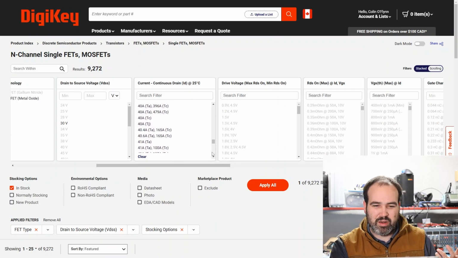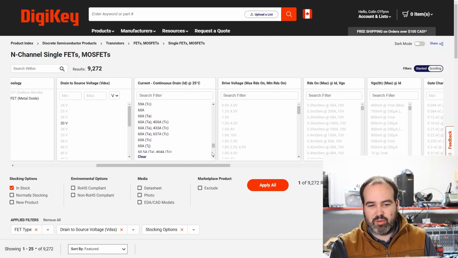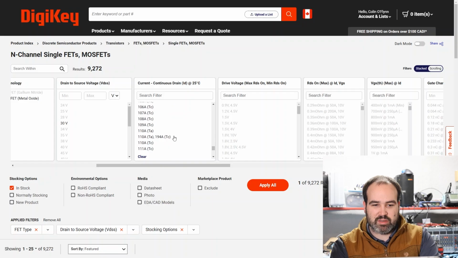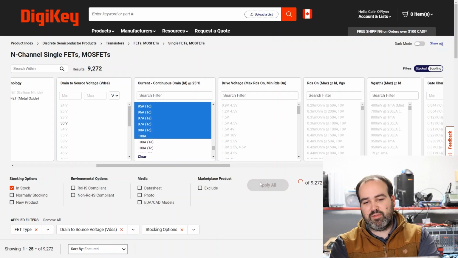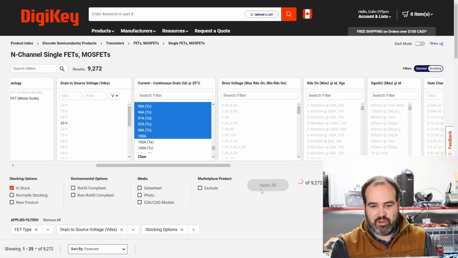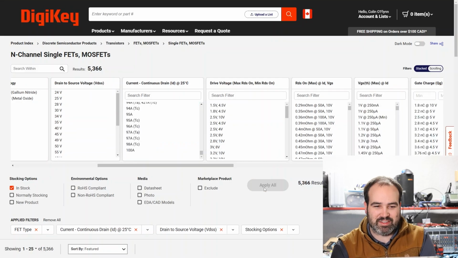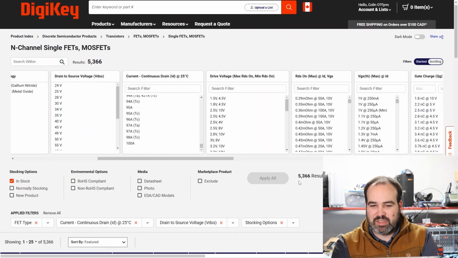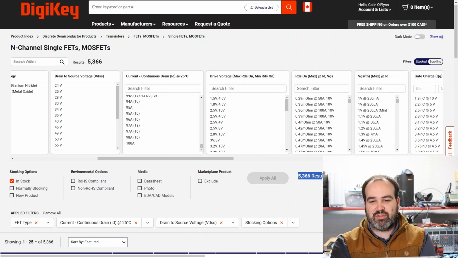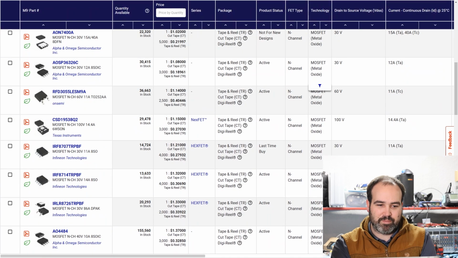We're also going to get limited by package size. I don't want a huge expensive MOSFET, right? But I might go way up here to like 100 amps. And you can see in the example assignment, there's a different set. I'm kind of going off my own choices here. So if you're doing the assignment, use what's in the assignment. I'm just kind of selecting something. So we still have 5,366 MOSFETs to select from.